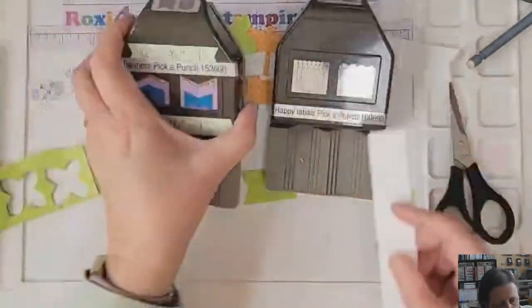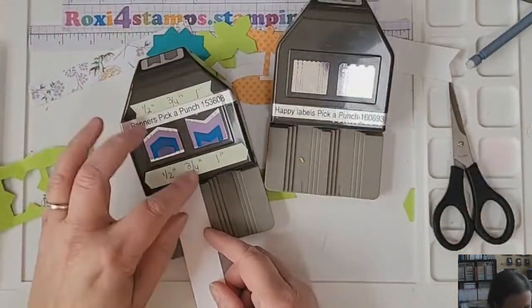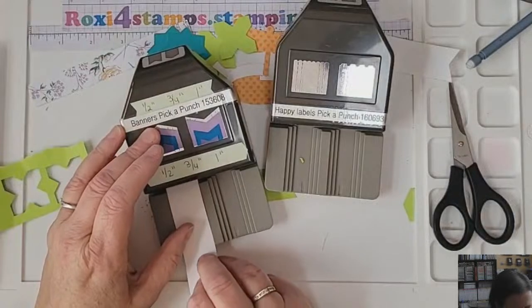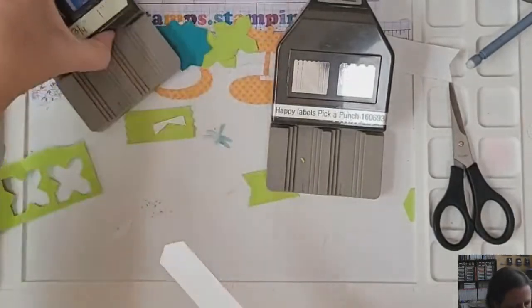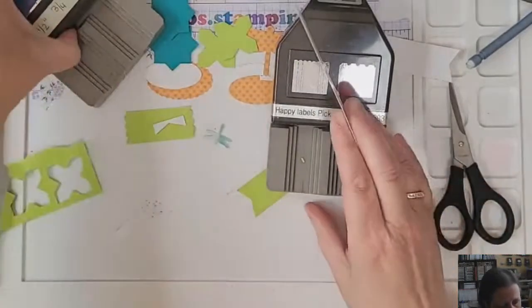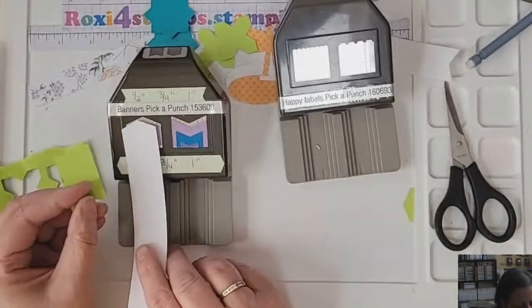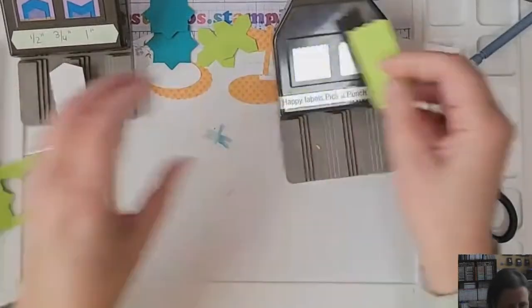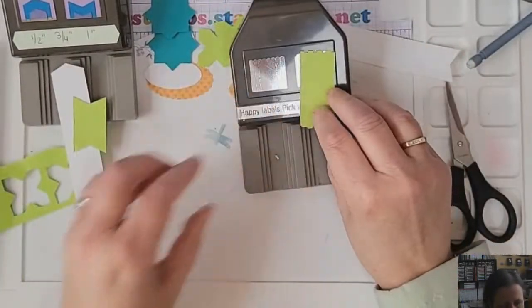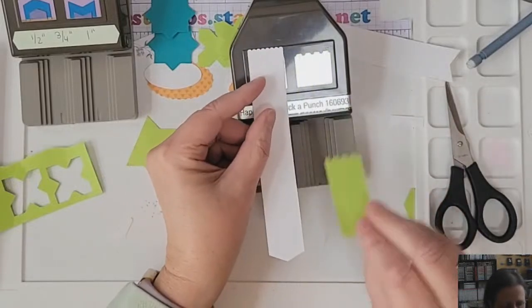And then you have the banners. We showed the one side, let's show that other side. All right, so here's the banners. You have your inverted tag. You have your protruding tag. And then you have your ticket edge and your scallop edge.